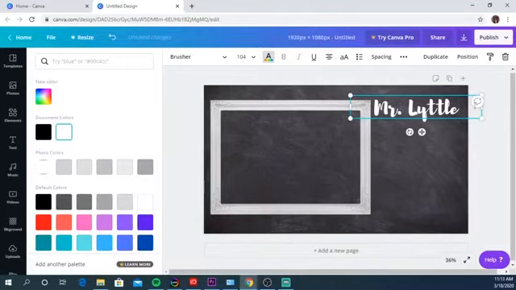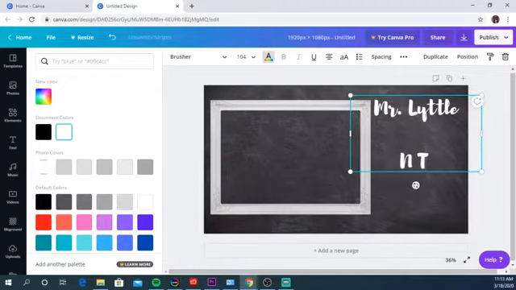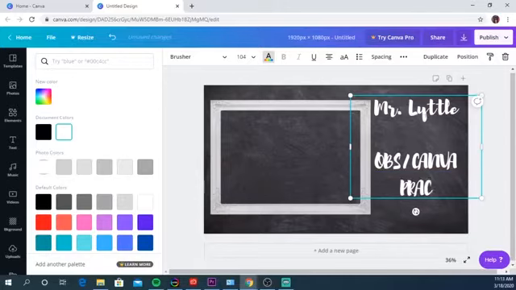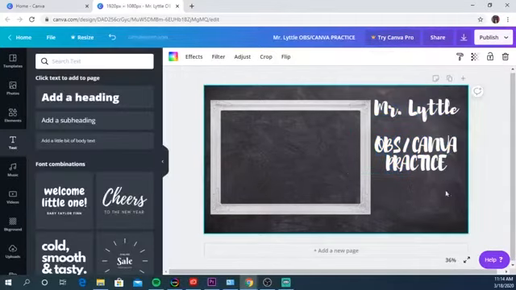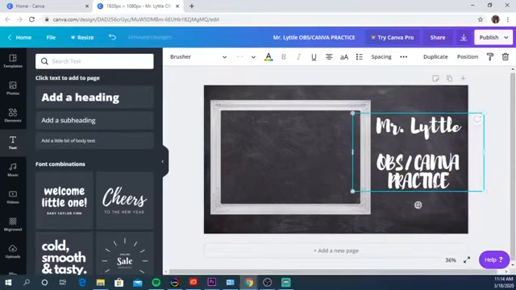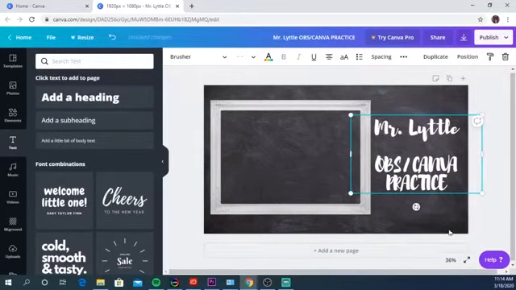Mr. Little. NTI does not look good in that font. Just whatever. OBS and Canva practice. I like to reduce the space on those a little bit. And it's that simple. We've got that.